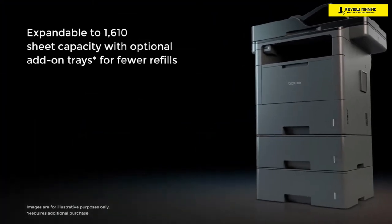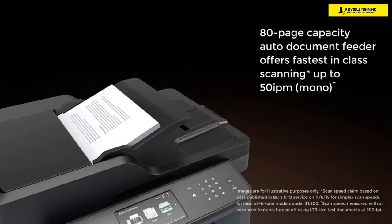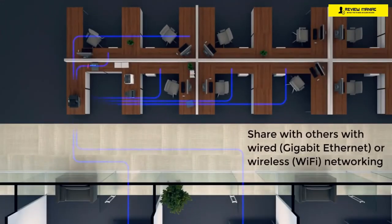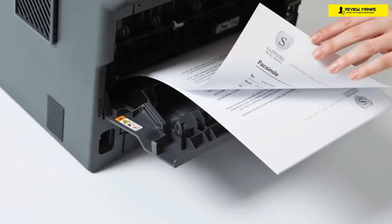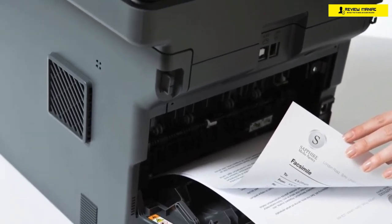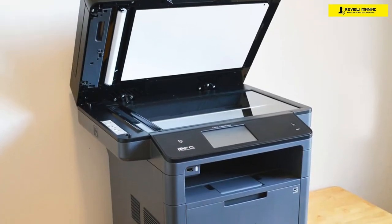I don't like the design of most Brother printers out there, since they look pretty boring, unappealing, and bland. This one, surprisingly, is attractive overall, rocking the shape and form factor of your traditional office printer, but with a sleek dark gray finish that makes it look like a million bucks. Everything about the design is very well thought out — it's got a number pad with soft-touch buttons and a touchscreen display. It's not very large at all; it might be a little tall, but its footprint is rather good, and you won't need to accommodate a lot of space for it.